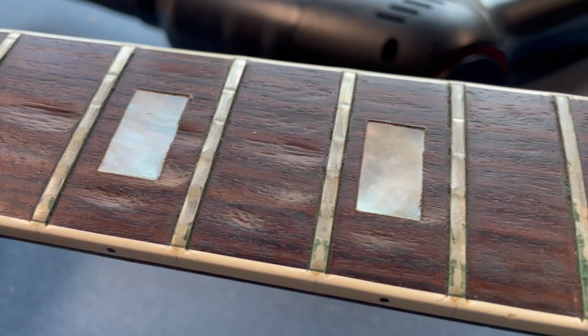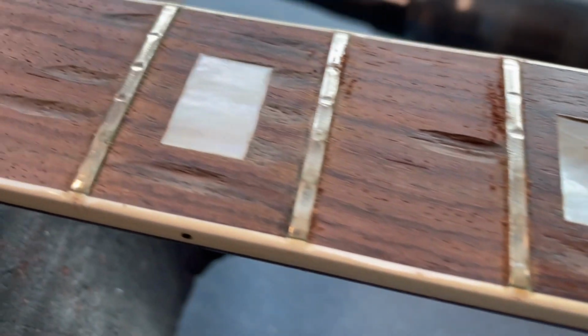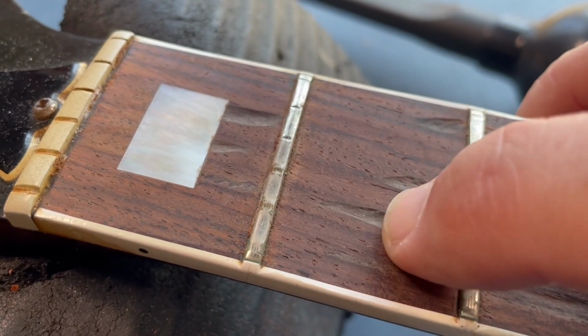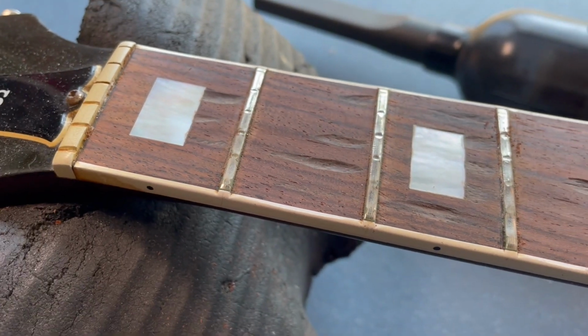So I'm going to do my best the whole way down this to about there. Nothing much more needed to be done. And maybe I might need to fill that one. Those still are looking deep, but they're not as deep as where they were. Alright, okay, back to this again.